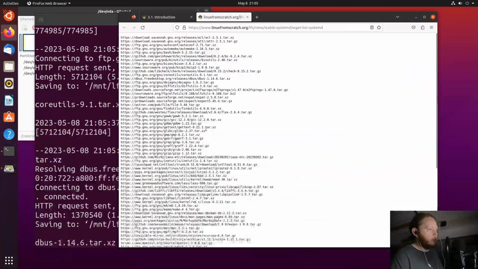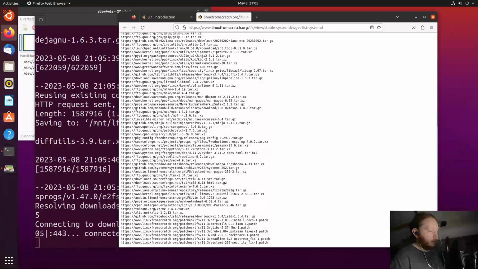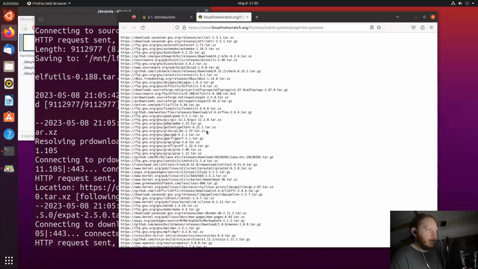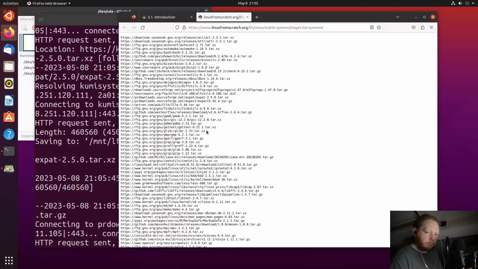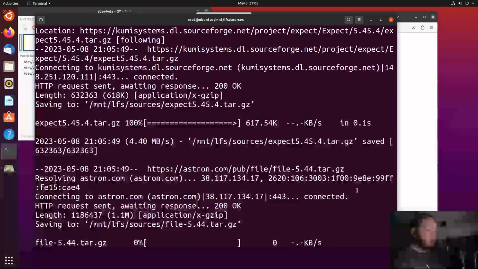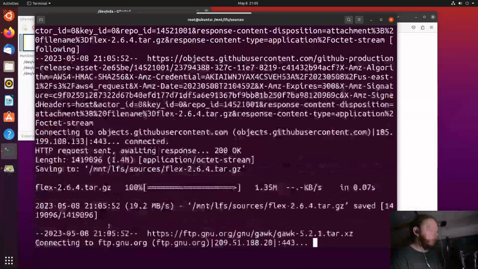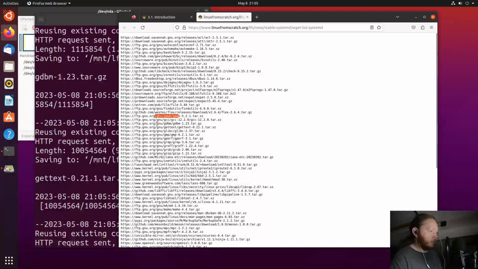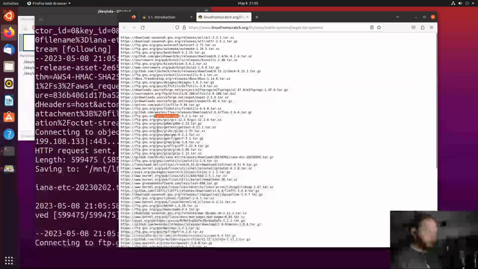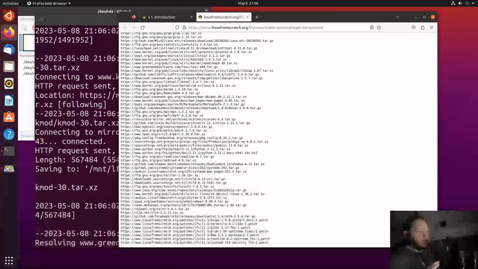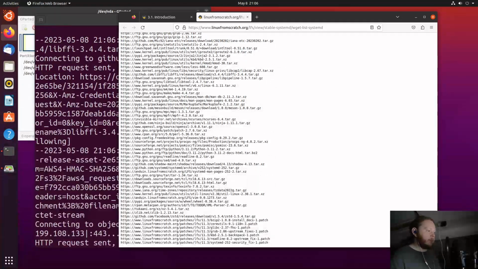So we can just open the list in a new page, and this is downloading everything that is on this list here, just to make sure it is all going to work fine. And once it's done, because again this could take a little while, there's a lot of stuff to download here. Now as we can see here, it's only just getting to Gork, and Gork is about here, so we've still got a decent way to go, but this will download everything we need, all the packages, no hassle, no worry.